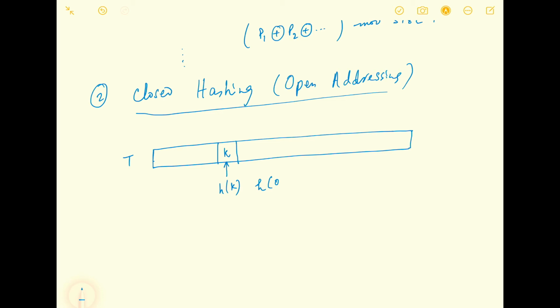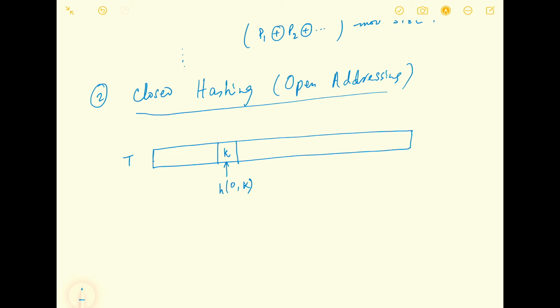So this hash function, write it this way. It takes two arguments: the first one is from the natural numbers, and the second one is a key.